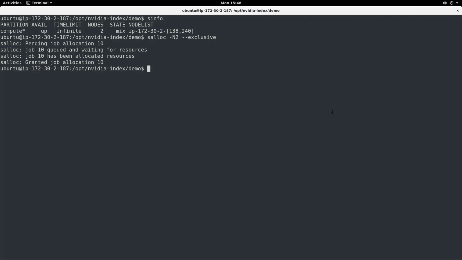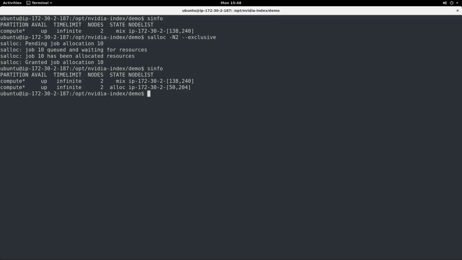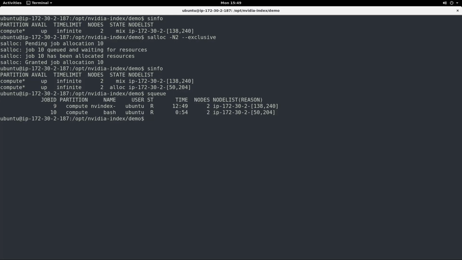Okay, it's done. So now you should have 2 more nodes. There they are. So now we have to fetch the original job ID of Index. So this is 9. And run srun minus n2 because we want 2 more nodes, and vindex slurm, the wrapper script. And this is the special part, attach to job 9. And in the end, run the viewer without any parameters.